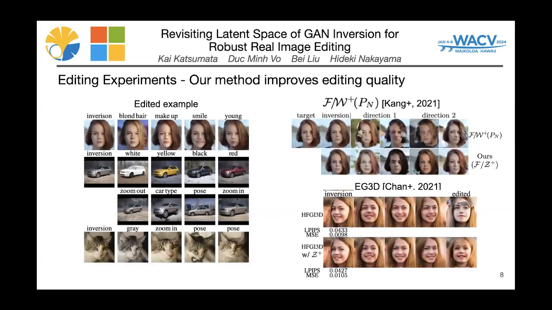Now let's shift our focus to editing quality achieved through the FG+ space. While reconstruction quality is important, the true potential of GAN inversion lies in its ability to edit images in a realistic and flexible manner. Editing quality indicates the visual quality and realism of images after performing editing operations in latent space — our method should perform latent image editing without losing visual plausibility. The left figure shows edited images by our method across several domains and a wide range of image attributes. The right top figure compares FW+ and our FG+: although edited images by FW+ cause image collapse, our FG+ preserves image quality after editing.